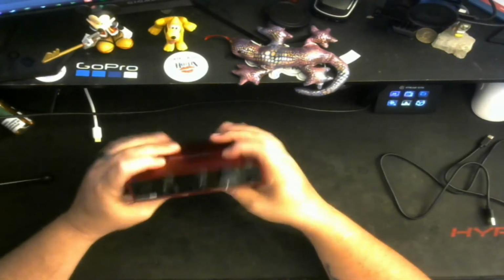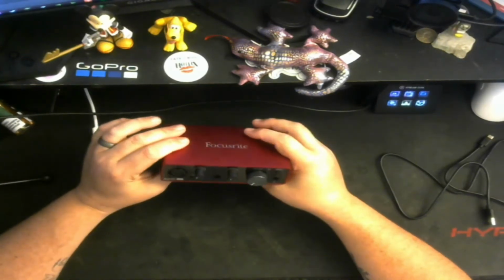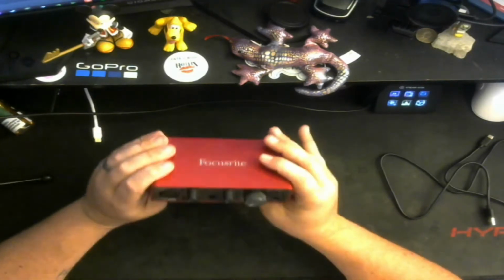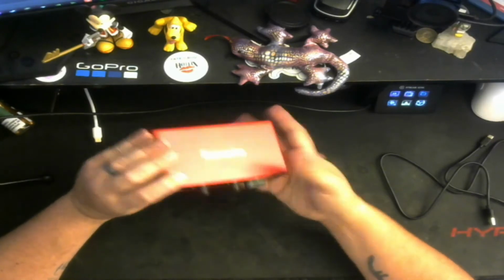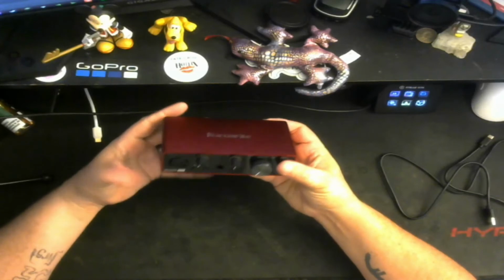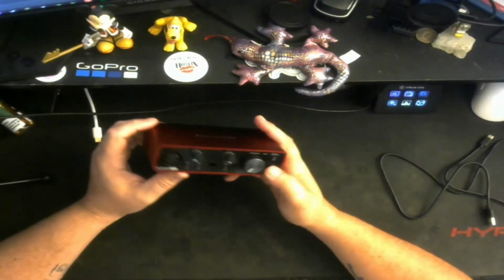Rubber feet, it's nice. So this right here just feels quality. It's pretty well rated as well. All the reviews and everything rate it really good. The aluminum feels nice and hefty. Like, this isn't light at all. This doesn't feel cheap. This was, I believe, about $119.